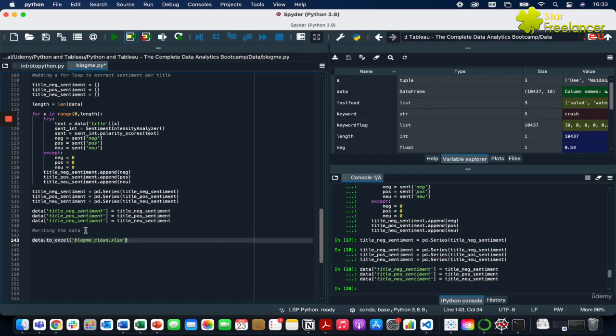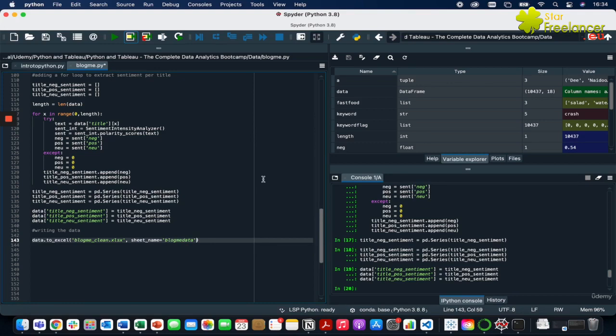I also want to show you a sheet name, in case you do want a sheet name, so just say comma, space, and let's say sheet_name is equal to, and let's call it blog me data, just so you can see how it looks.